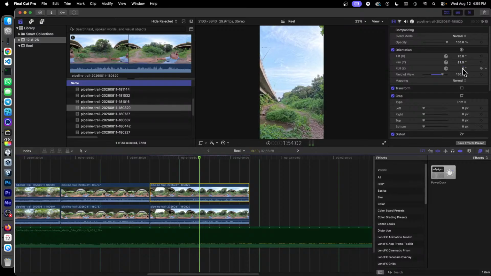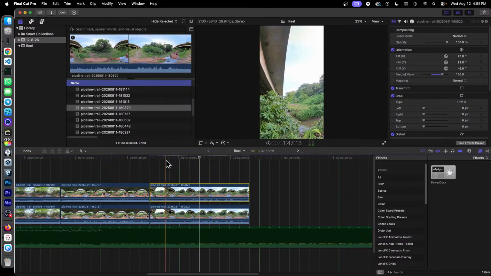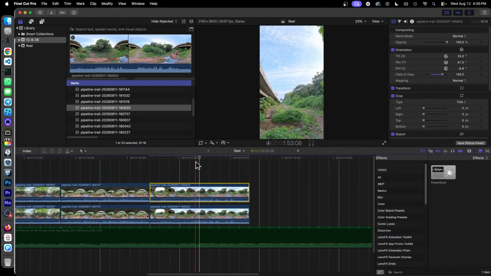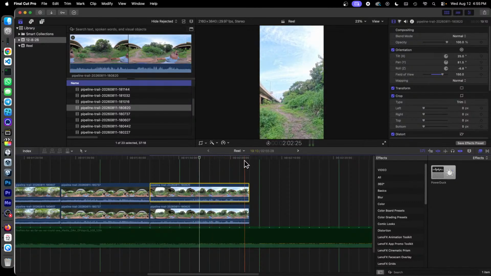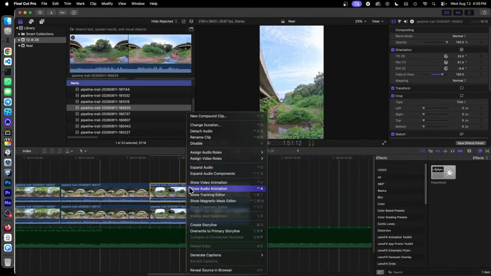Okay, maybe we can roll a bit to stabilize it. Okay, good. Now let's look at the vein. Disable.